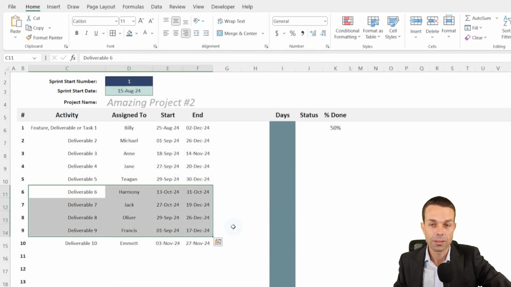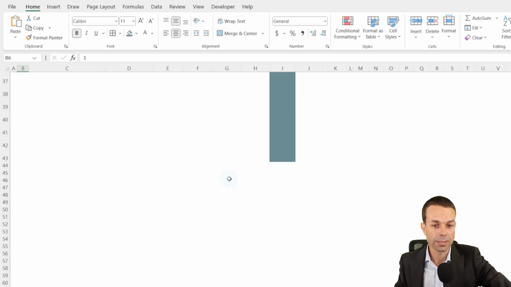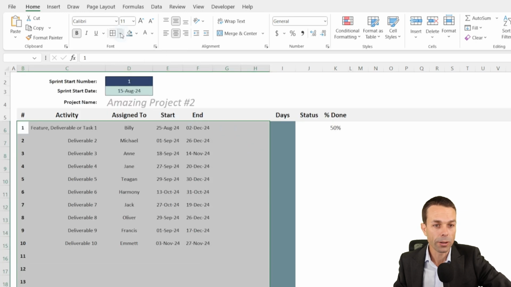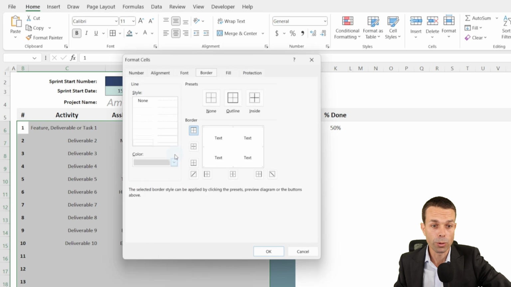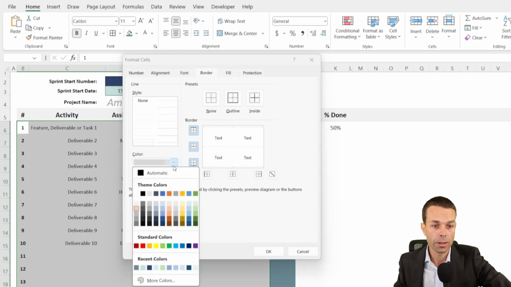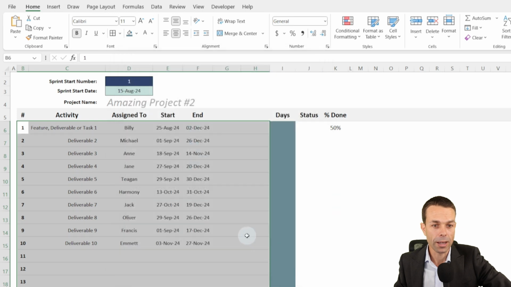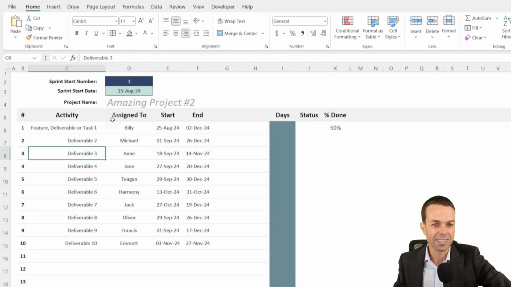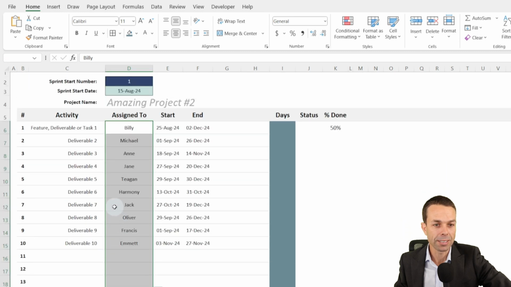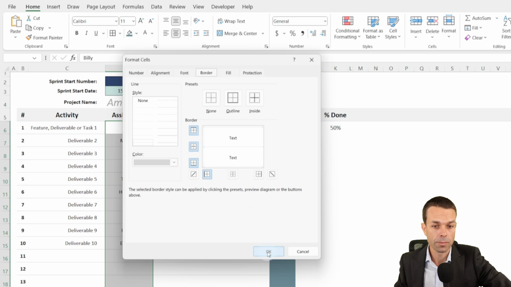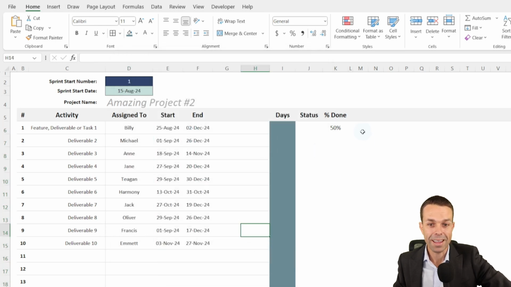Now for our data section, we'll select all of our data section here, and we're going to do the same thing. Go to More Borders, and let's give ourselves an in-between border and a bottom border. Make sure that's our sort of medium style gray, so that's good. And maybe a top border as well, just make sure that that is there. Click OK, and now it's starting to take shape. Let's put one down the side, just separating our activities from the rest. And it's looking better and better.